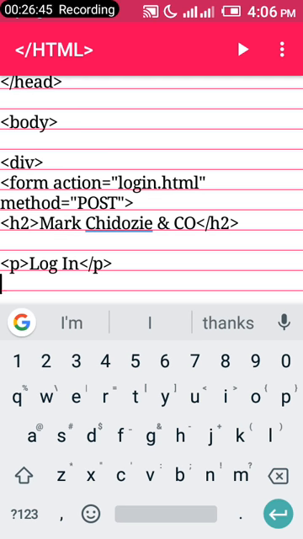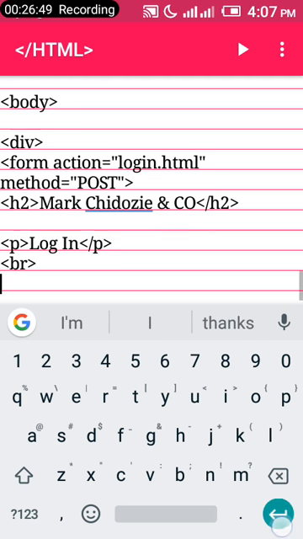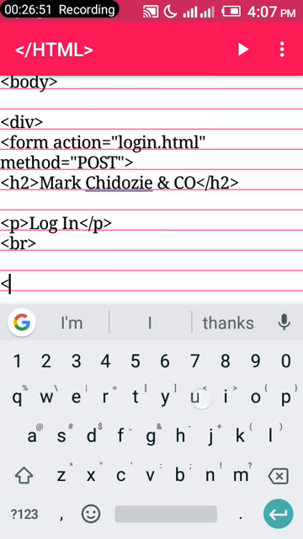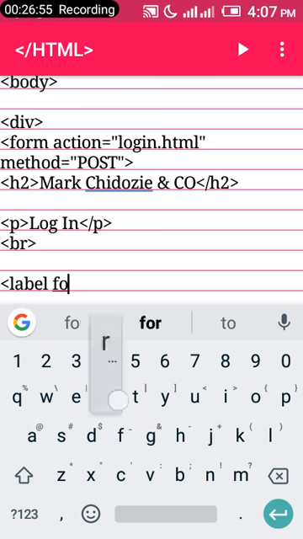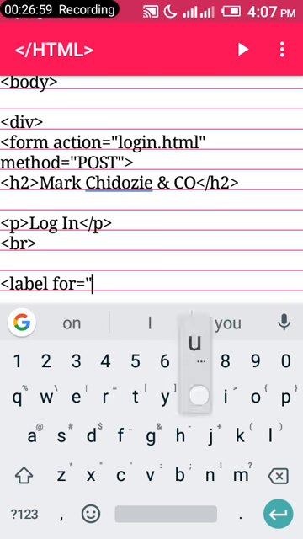So right here we add the BR tag to push further down whatever it is you want to add some space. So you go label for, set your label for to username.